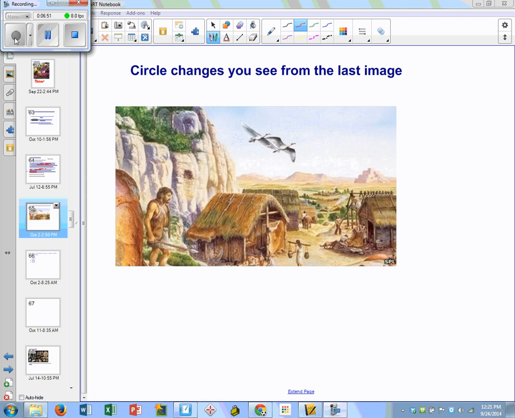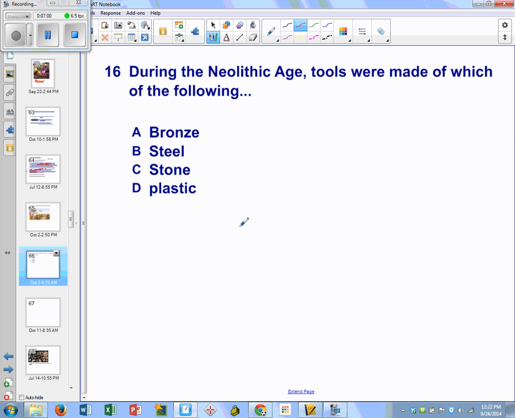Hopefully you noticed an array of things, and now we're going to use the responders. So please make sure they're running, and we're going to turn to this and see what you came up with. Please pause the video. So hopefully you looked at the text and the image after comparing the two eras, and it's still a Stone Age. That's what Neo and Lithic mean. If we start using other materials, the age will actually change. We'll go into that a little further.